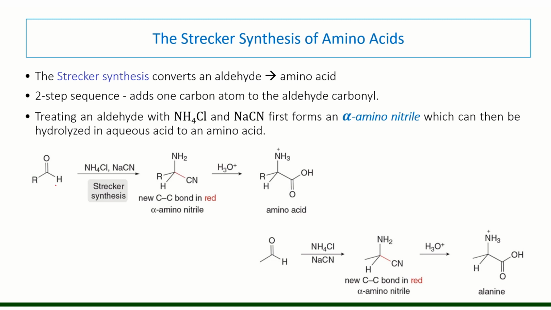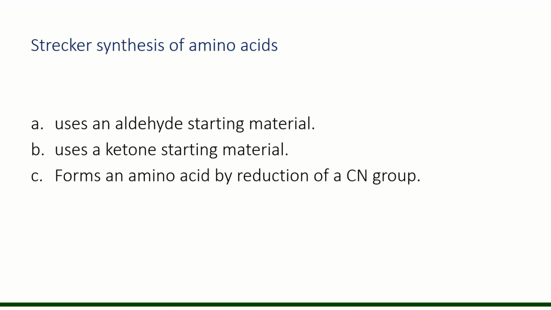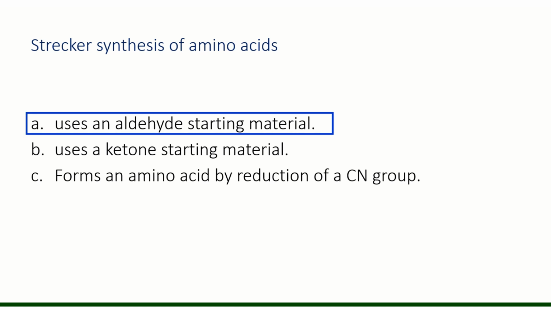This is just Strecker synthesis, and all it is really, you've got the ammonium chloride, which is a source of ammonia, will give you some type of imine which then gets attacked by the cyano group to give you the alpha amino nitrile. Remember that we can hydrolyze this nitrile group using acids, and that realizes your amino acid. You have to start with an aldehyde.